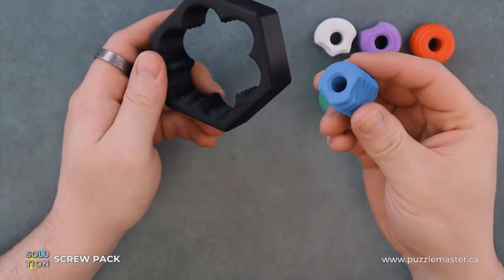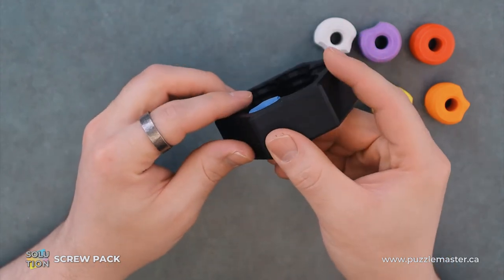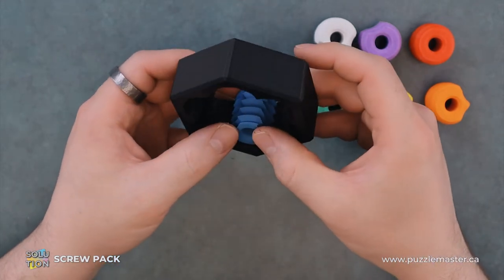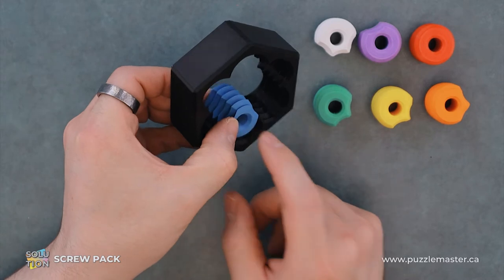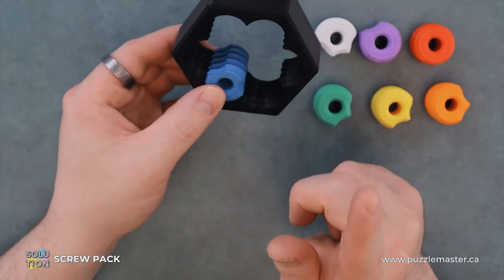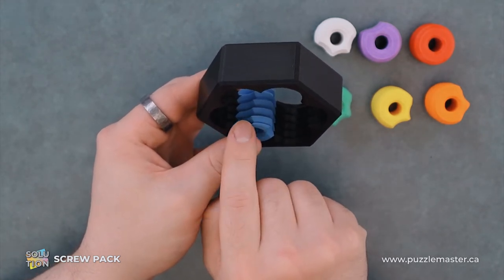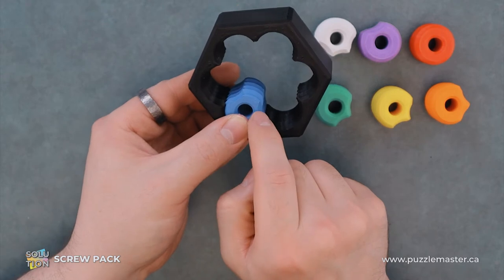To start with, we will take our blue piece and look for a couple of things. First, our two grooves have to be facing the inside — they have to make the two adjacent spots into circles. When it does that, it needs to be flush. If it isn't flush, this isn't the right place. We keep trying spots until it flushes. Then there's a third thing: the screw threads need to line up with the threads on the piece to make a congruent thread. If they don't match, the piece is upside down.